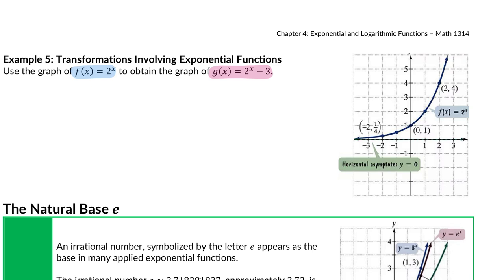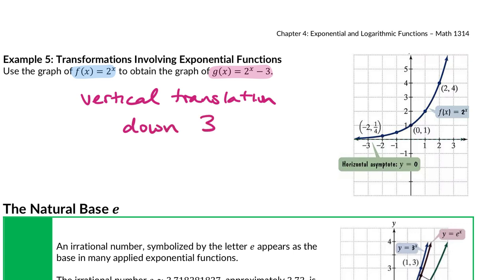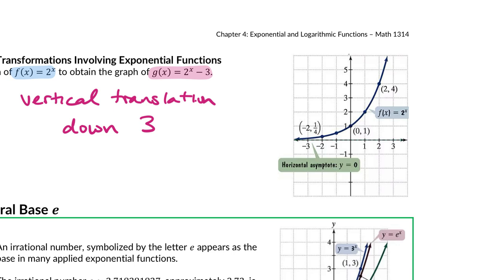It's a vertical for sure. Vertical what? Vertical shift or vertical translation? Am I going up or down? How many units? Down 3. Because I see that minus 3 is on the outside of the basic function itself, so it's going to be a vertical transformation. But what's nice, because I already have all of these coordinate points, I can take every single one of them and move them down 3.